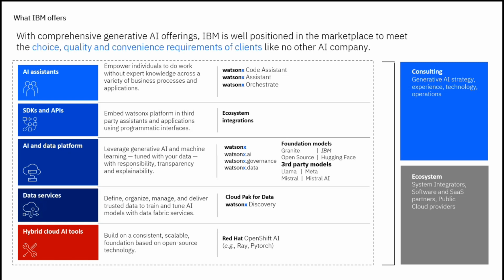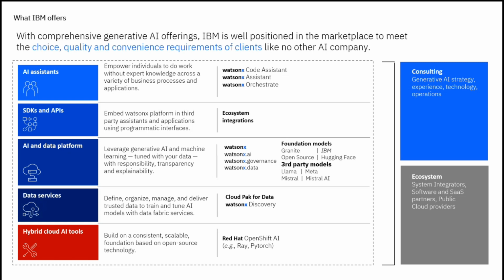Let's go over the different generative AI offerings from IBM. Starting at the top, you have AI assistants. These are your chatbots, your digital assistants that can be leveraged and customized for your different business processes. Let's go down to Data and AI Platform, which is the main topic for today with the watsonx, which was designed around the three most important components of an AI strategy: your AI workspace, data, and governance.